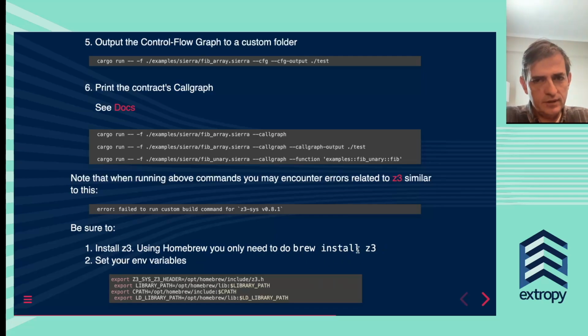These are some commands to install this on Mac. Obviously, you'll need to adjust this if you're using different environments. I think this is something that you may find with other tools as well. I've come across these kinds of problems where we're using something like Z3, but maybe the path isn't set up. So just be aware that you may get these kinds of problems and have to get your environment adjusted accordingly.